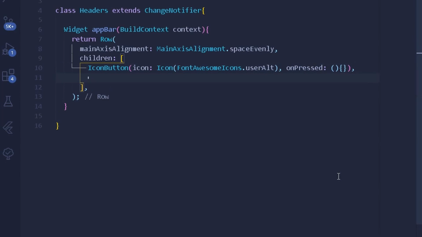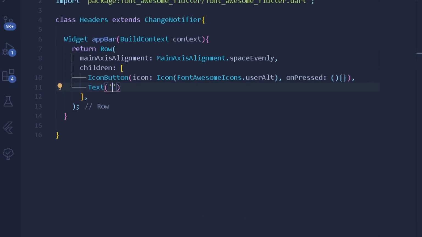After having the icon button, we will have one more text field, which is going to handle our user location according to its coordinates. For that, I can simply write a text, some random thing. Here I will write new police area or any sort of thing. Let's have some styling to it.